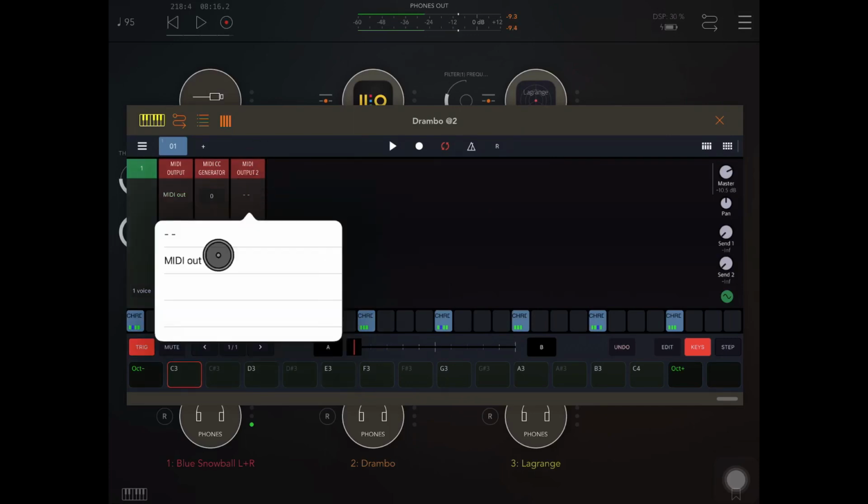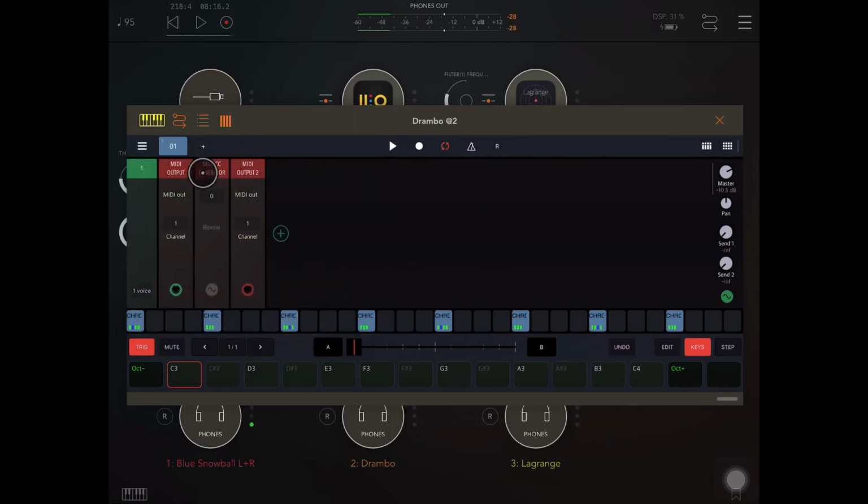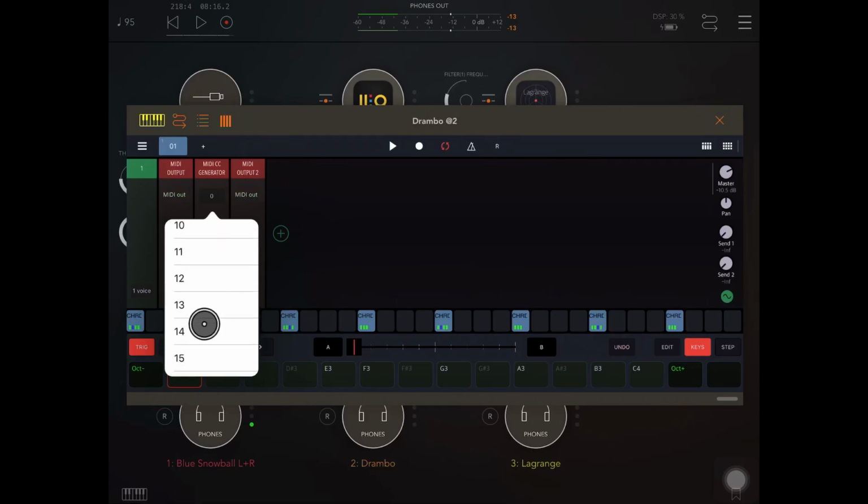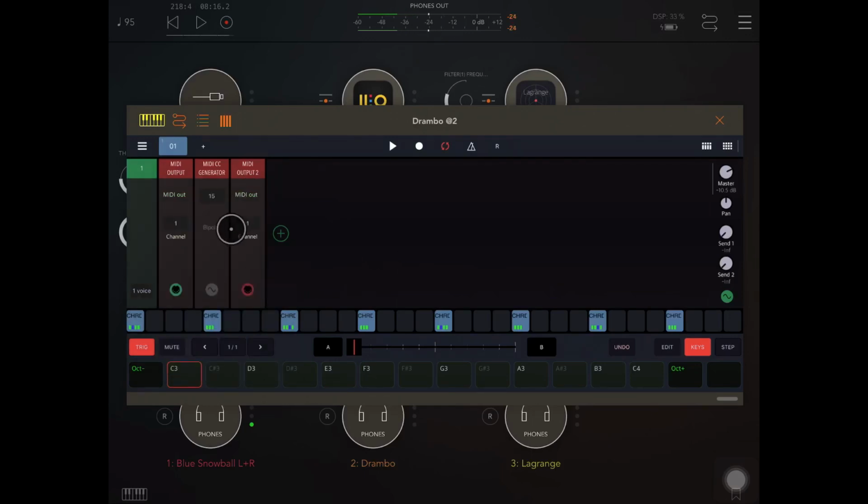And remember that you have to set what destination you want for each output. So you would have one output for pitch information, and not just pitch, but note, so gate and timing and velocity. But then if you want to send any CC out, you would have to have an individual MIDI output for that CC. So let's just arbitrarily say this is going to be CC 15.